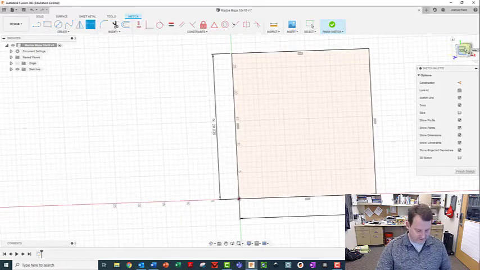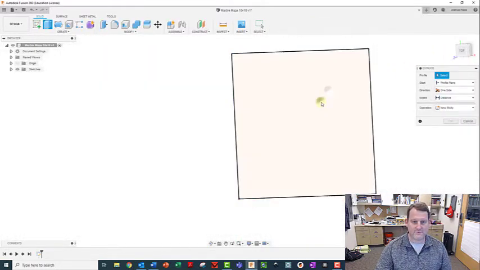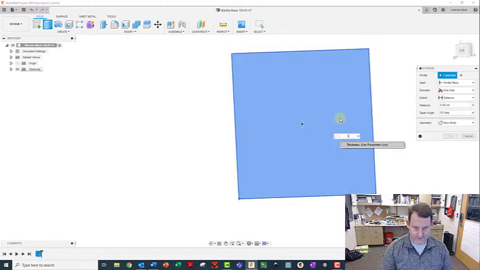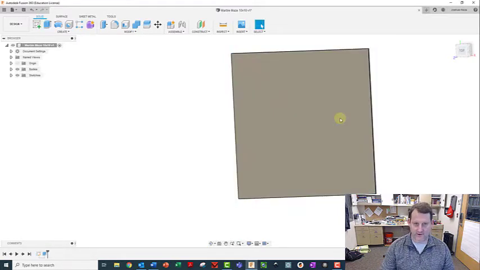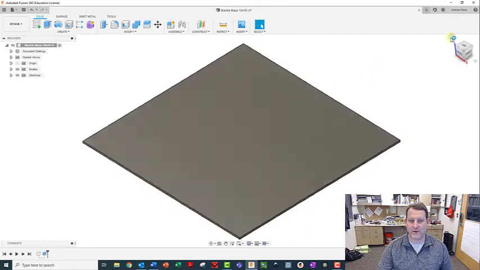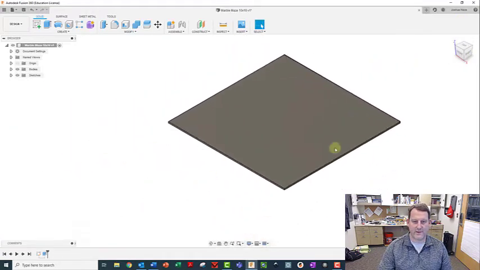And now what I'm going to do is extrude the bottom of the base. I'm going to extrude it out one thickness and click OK. Now I'm going to go back to home, and there's the bottom. That's what the marble is going to roll around on. All right. Now what I need to do is start positioning some walls.